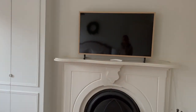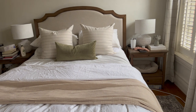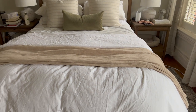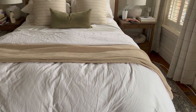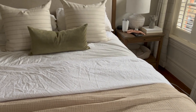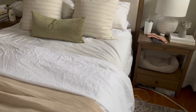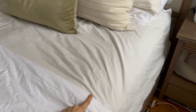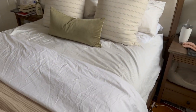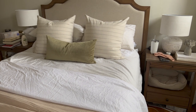So anyways, since I showed myself making the bed as part of my organization and cleaning, I thought I would tell you how much we are loving the tuck bedding. It looks super wrinkly because I didn't get it out of the dryer in time, and I haven't steamed it. Maybe I should have, but anyways, we have been loving it. I think for the first 3 or 4 nights when we first got it, Chris kept saying how much he loved the duvet cover because it's so soft, and I really like having the striped fitted sheet and 2 pillows. I just think it adds a little bit more depth and texture to it. So really, really loving that.